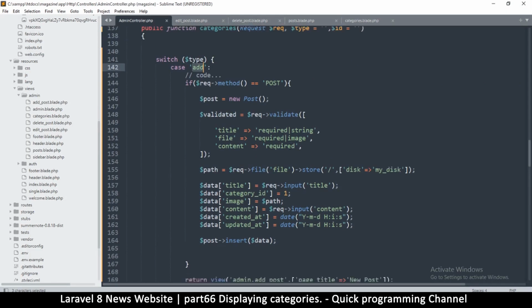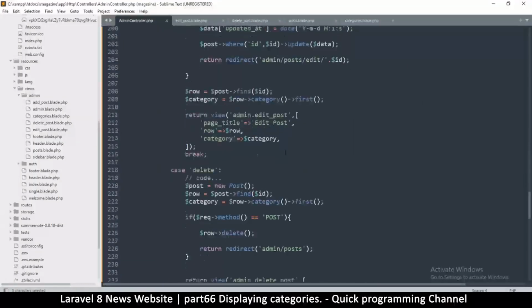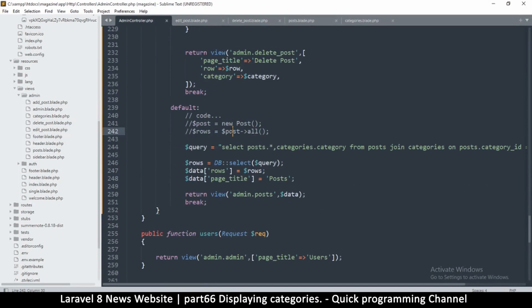So there's add, which we don't have yet. Now we're going to the default, which is right here, where we just read the content and display it. So admin posts here, we're just going to change that to categories because that's the one we have created. And then here on the categories, we don't need to create this complicated join statement because we don't need to join anything really. So I'll just duplicate this query. I'll just create a new query here.